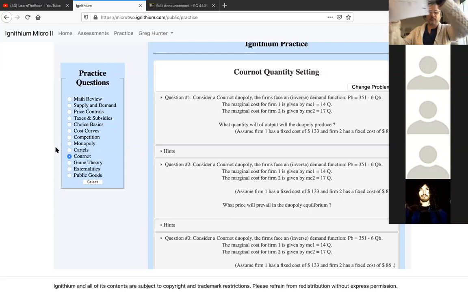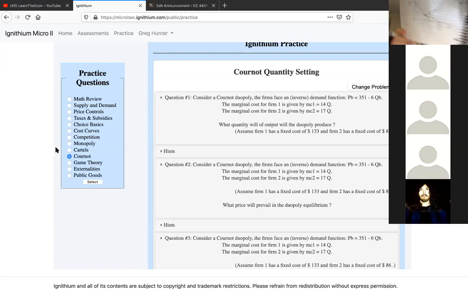notice I've drawn the reaction function. I put Q1 here and Q2 there for both of the firms. So this is Q2's reaction function. See, it's 351 divided by 29. If firm 2 was a monopolist, because their marginal costs are different, they would produce a different quantity of output than firm 1 if firm 1 was the monopolist. And then where these two equations intersect, this is the Nash equilibrium level of output.